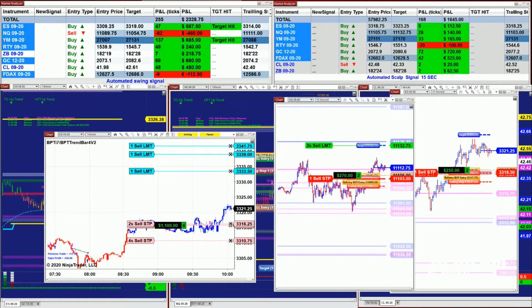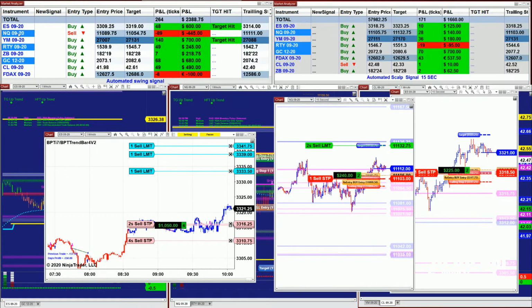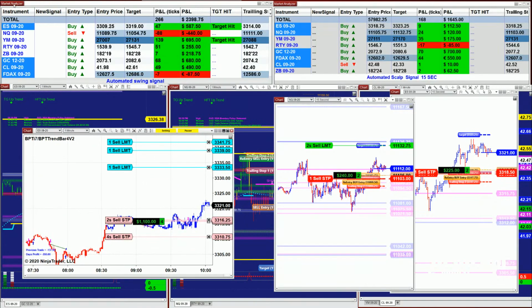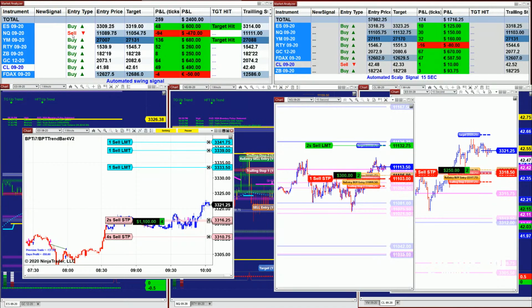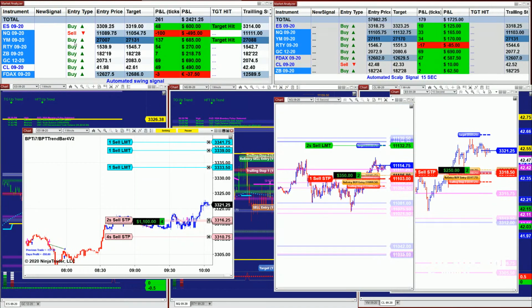We'll take this one out of the way to have some space. And then we can look at the market analyzer, what is really holding this market a bit. If we look at the swing trading, it's a 1 minute swing trading. It's not a heavy chart like 10 minutes or 15 minutes. It's a 1 minute. And then we can see the NASDAQ is not responding with the ES and the YM.